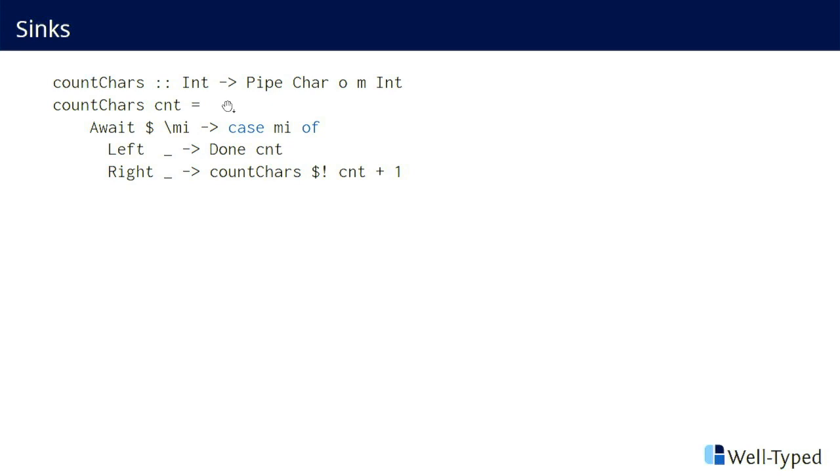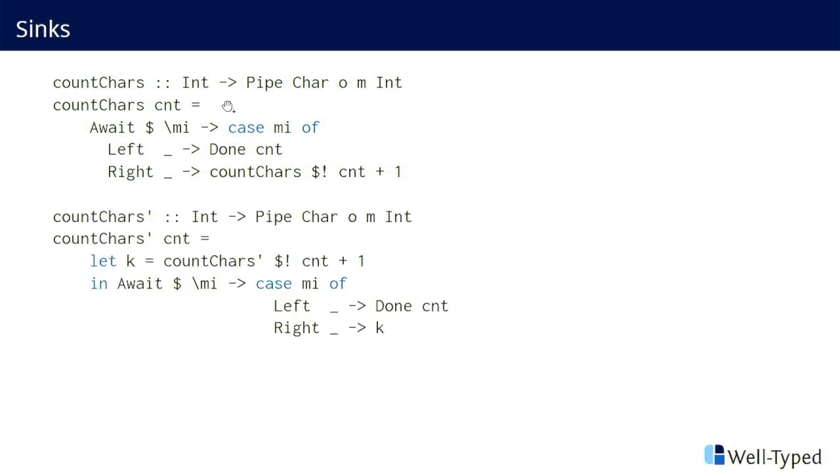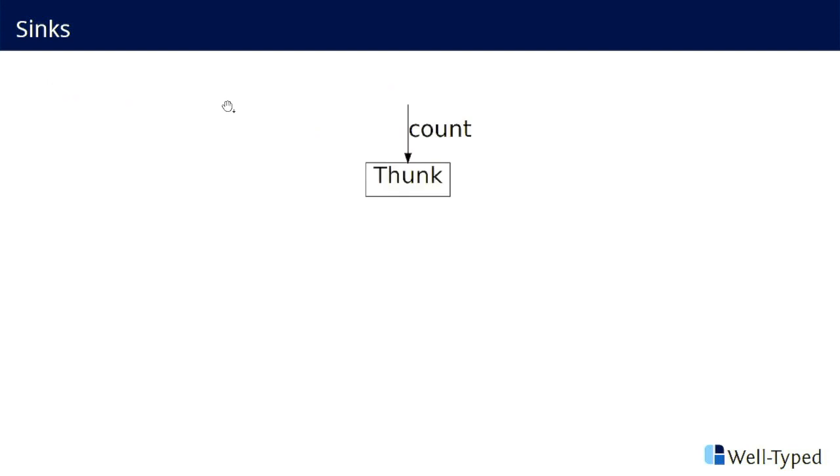But GHC looks at this and says, well, actually, this expression here doesn't depend on anything. Let's move it up. Right? So it moves it, it pre-allocates it before the await constructor. And so now what we have in memory, if we have this counter here that starts out as a thunk, we start executing it, right? We pattern match on it.